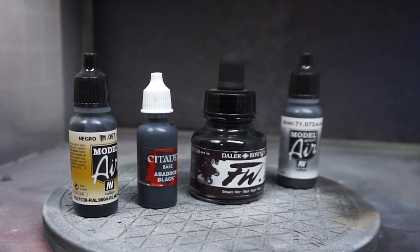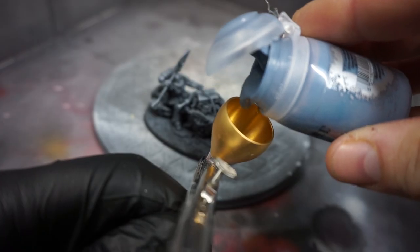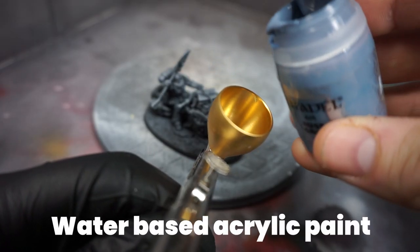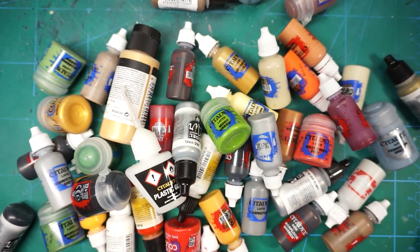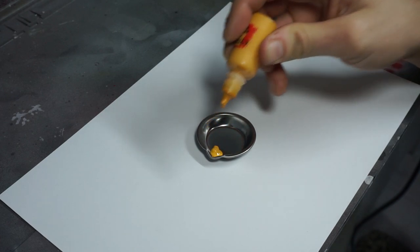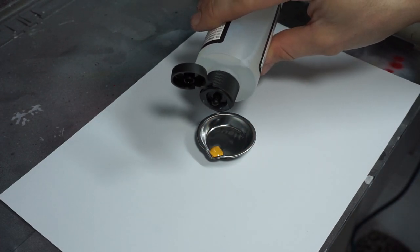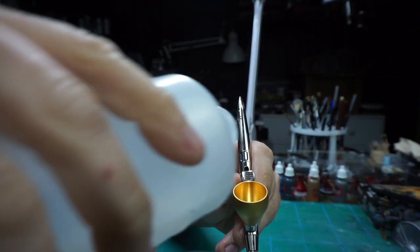But what about when you're using real paint instead of animated? All paints are different. Some airbrush paints work great from the bottle, while others need to be thinned down more thoroughly. Most water-based acrylic paints can be used as long as they're thinned down properly, and those are the only kind of paints I use. I'll show you how to thin down the regular Citadel ones. The mixing ratio between paint and thinner that I use for a thick paint is 50-50. If it gets too wet I'll add more paint, and if it's still too thick I'll add more thinner.